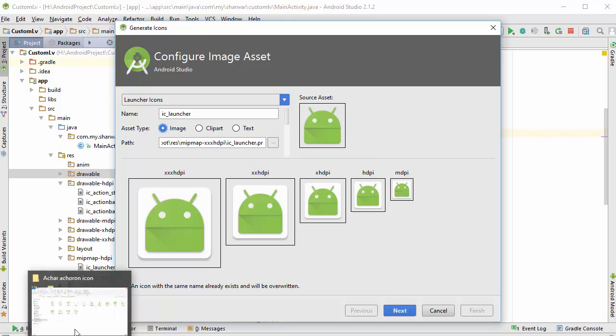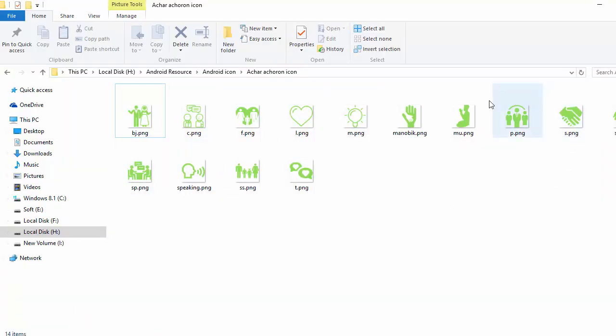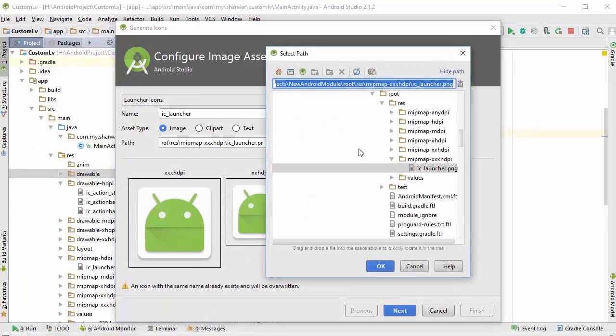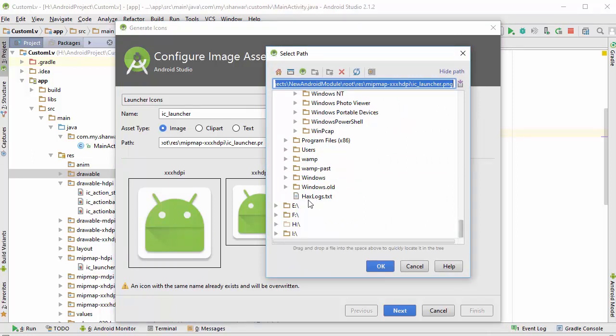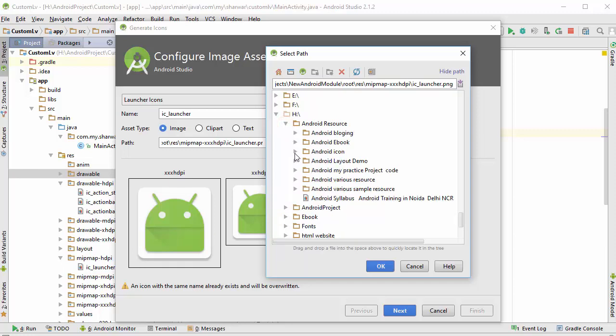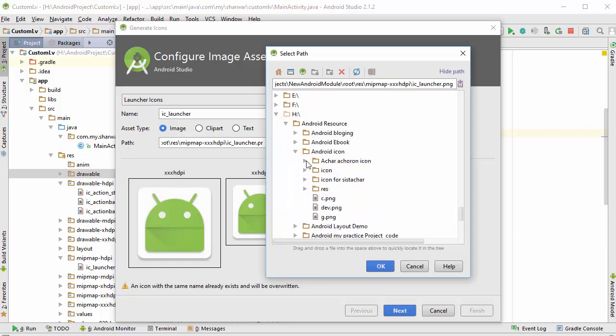So in my folders I got some icons, and you can download them from any other website on the internet. Again click here, then where is your icon? My icon is in this directory, Android resource, Android icon, and here.